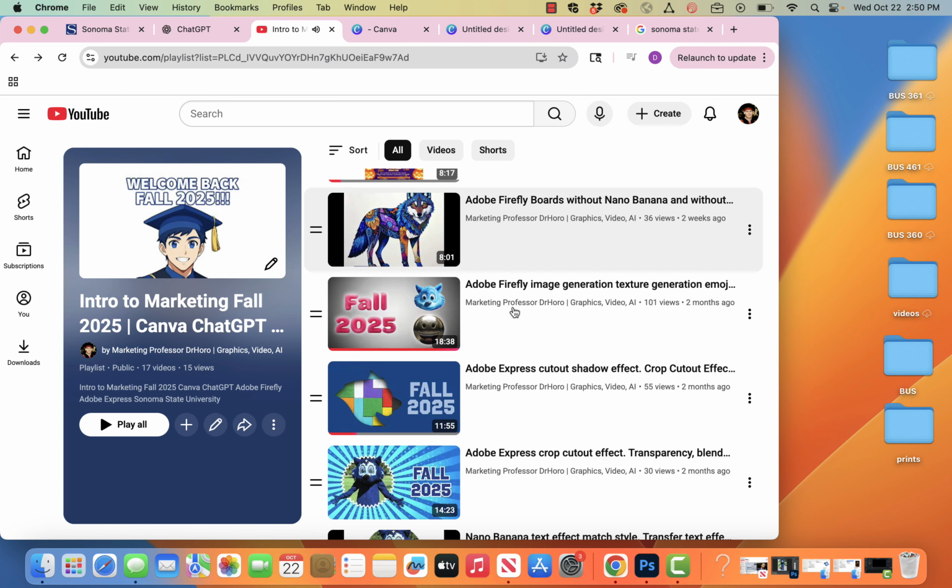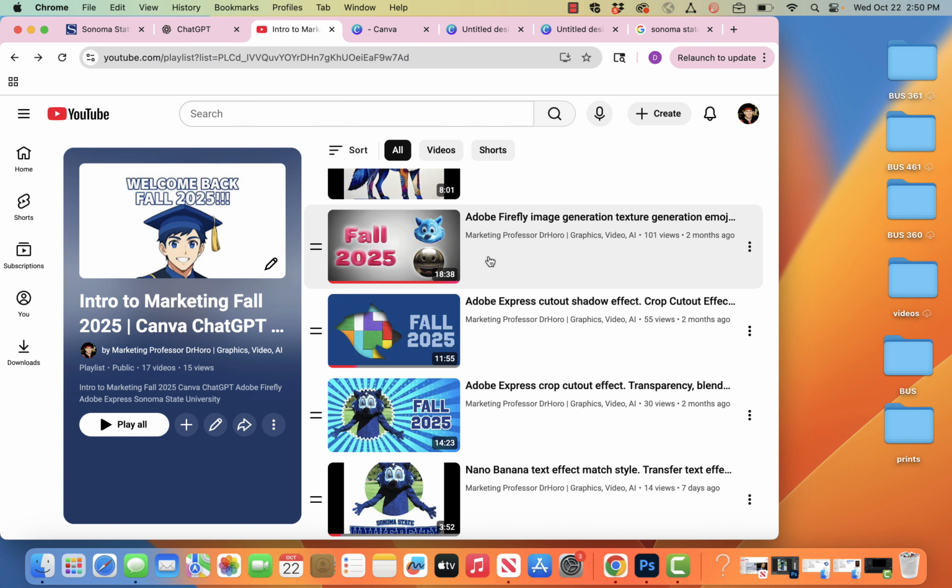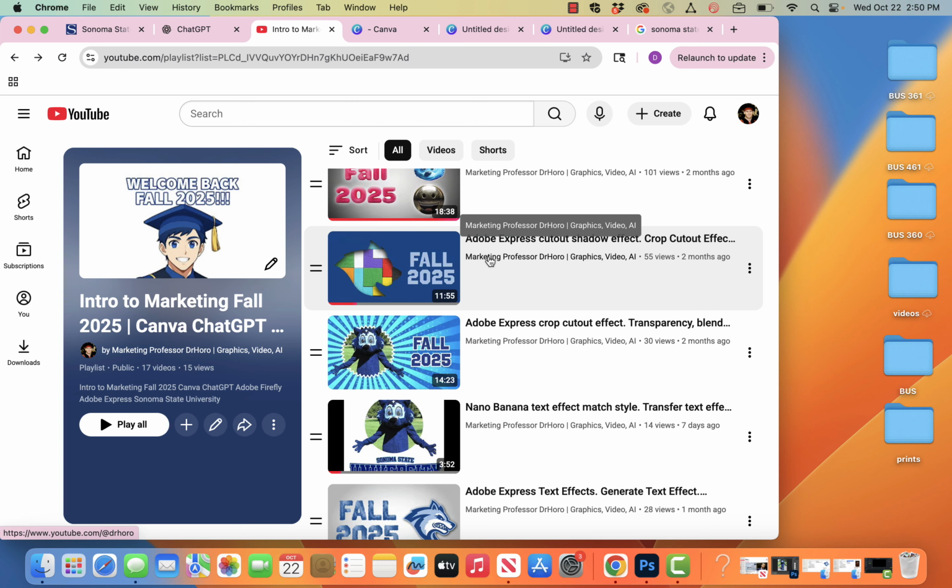Yep, there's me. So Firefly can create cool textures on text. So here's some cotton candy text. And then there's an emoji made into like a metallic looking sphere emoji. With Adobe Express, you can do more in terms of selection and inverting selections. So we're going to take our favorite Lobo logo, invert the selection, and remove the center and replace the transparent pixels with a pattern and add some shading.